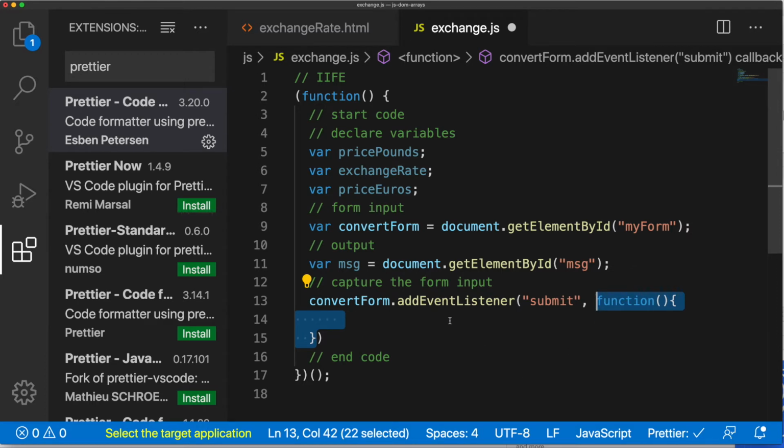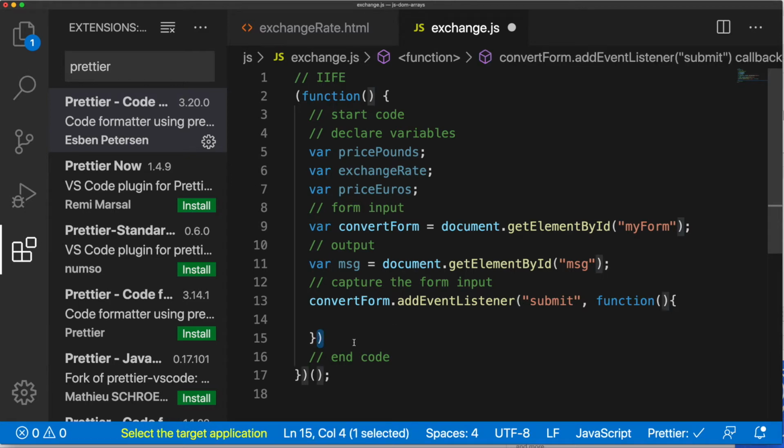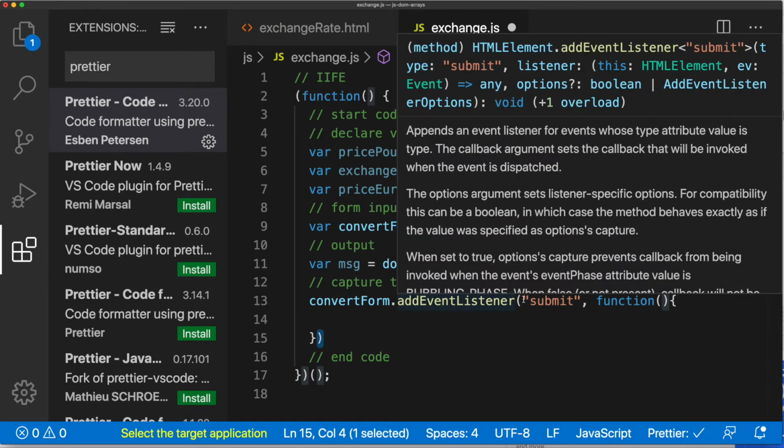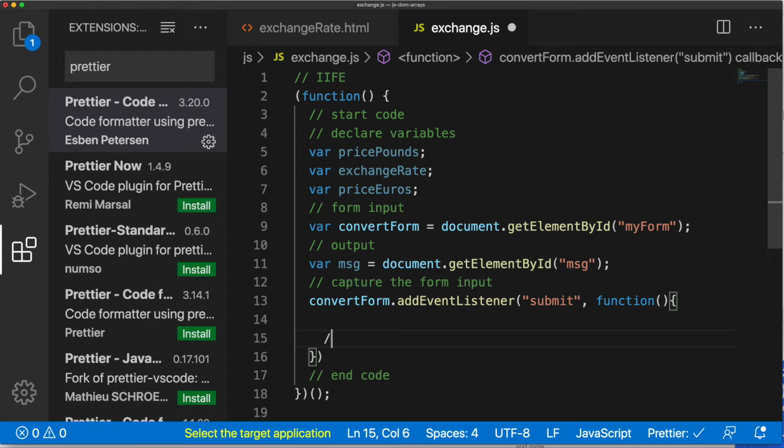You can do this other ways, but that's how I'll do it in this example. The parenthesis there, the normal bracket, matches with this one here. You see Visual Studio Code shows me that, and it shows me that that one ends the form capture.